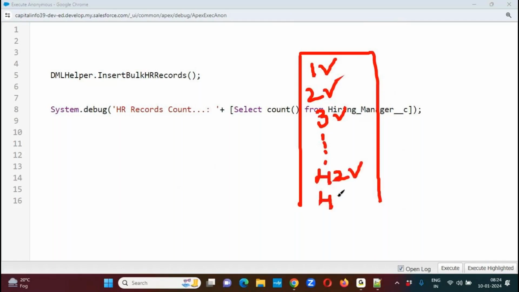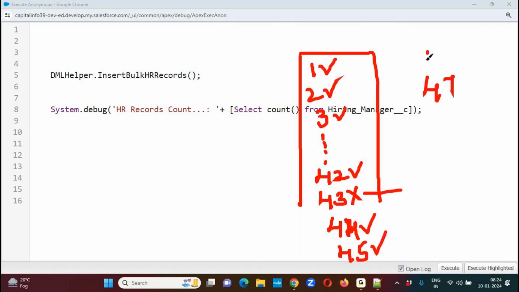In that case, don't cancel all the previous records, just skip this record. That means ignore this record and continue with the remaining records as they are. 44th record, process. 45th record, process. 46th record, process. 47th record, failed. 48th record, failed. 49th record, process. 50th record, process.